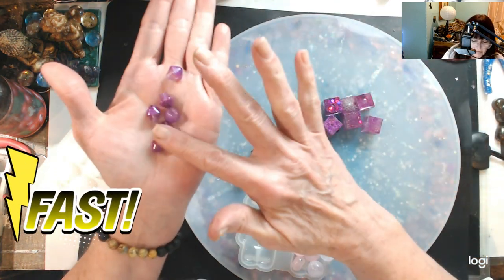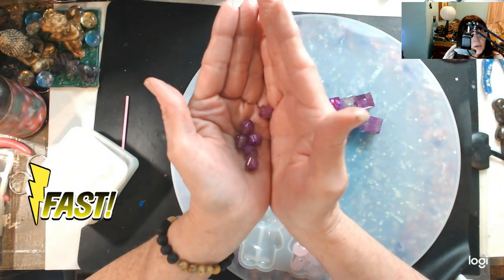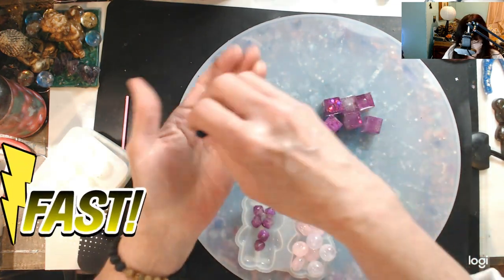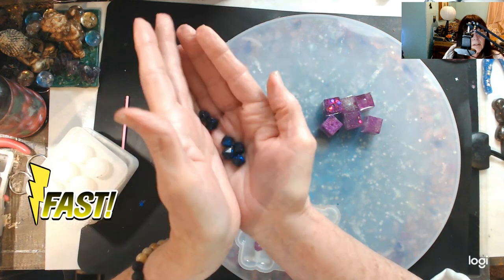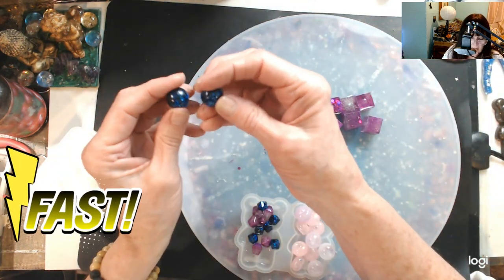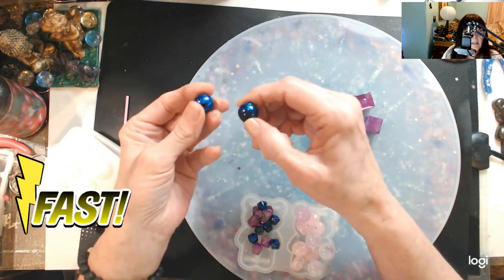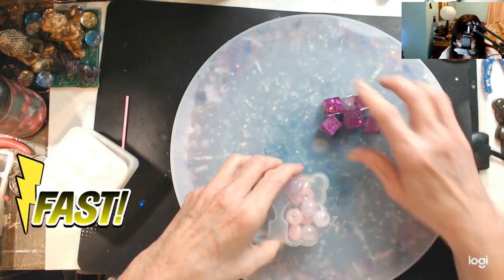And then these are really cute. Those are fun. I think if I go like this, you can see the color better. Yeah. And these are real cute. I like it. I like those. They're fun. And these. Ta-da! I gotta clean those up, but I'll wait till they cure a little bit more. Those are cute. Okay, so I have some beads to hang this up.